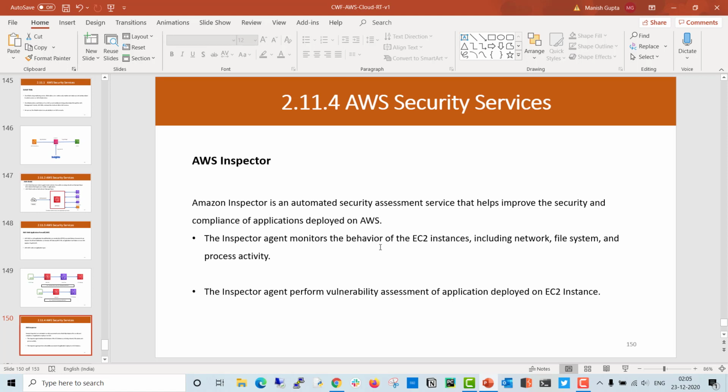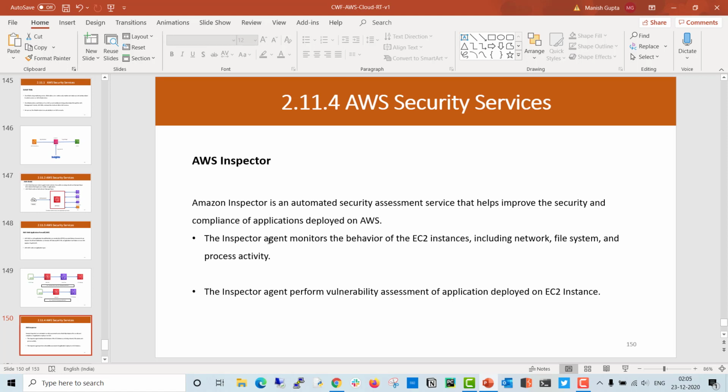Yeah, this is really important for a red team operation. Suppose the organization is using Inspector, and you compromised a web application running on an EC2 instance. If you perform remote code execution, you may be able to bypass the web application firewall. But if you execute any operating system level command, it will be detected by Inspector. So for your red team operation, it's really important. While doing your enumeration, you should check if they are using any Inspector services and how many instances they deployed this agent on.